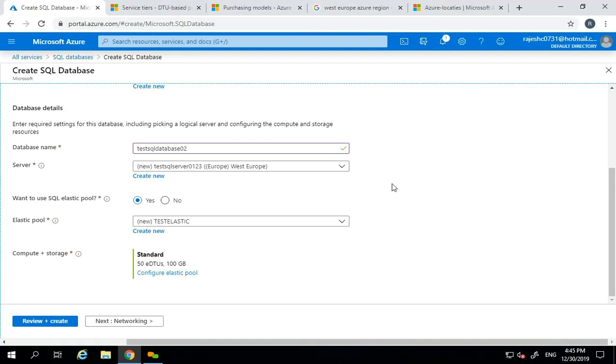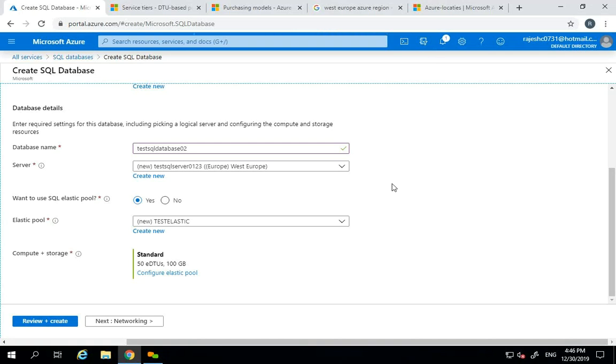Maybe 20 or 30 you have to go. Okay. This is very often. See, if you have a scenario like your database 01 is busy today, but not busy tomorrow, that means your database 01 can go to 50 today, but tomorrow it will be at 1 or 2 only. At that point of time, if you create an elastic pool, your database will fluctuate from 0 to 50 at any time.